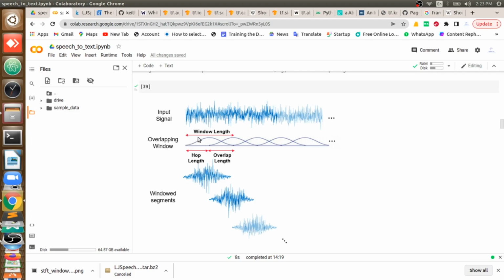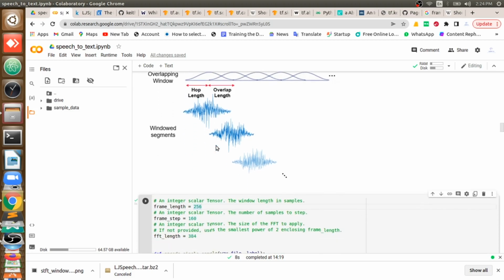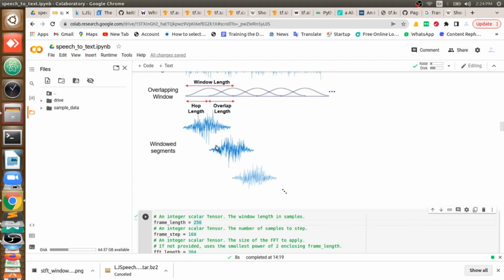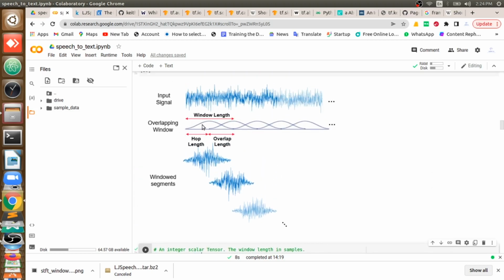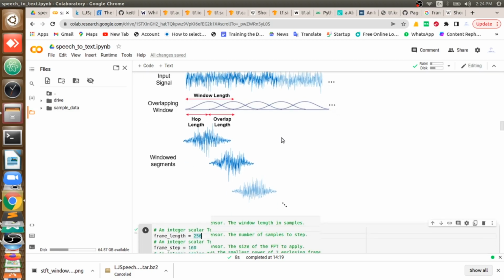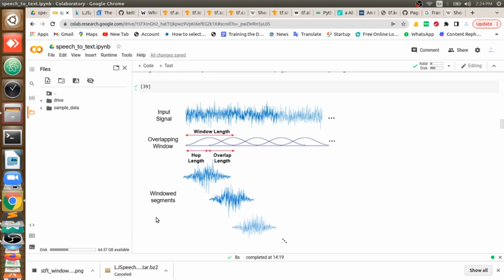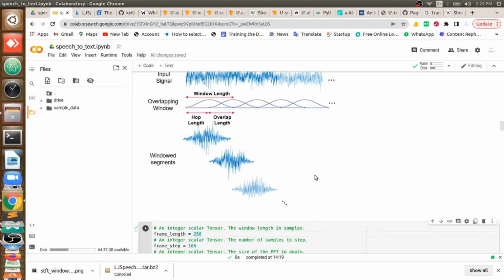One hop, we call it the hop length or hop size. Here you can see once it goes from down to high, we call it the hop length. Double the hop length, we call it the window length. And whenever the two signals in the window overlap or intersect, the distance between them we call the overlap length. These are three pieces of information that we need before moving further, because we need to predefine the window signal. Here I will be using the STFT and all those things. That's why I'm showing this initially. I will let you know again once I use it further down.